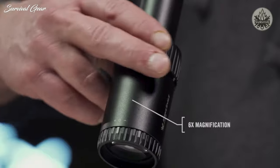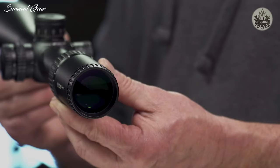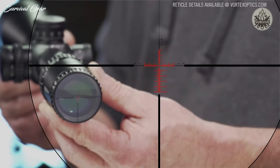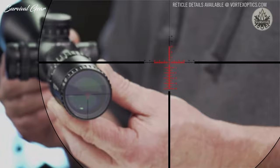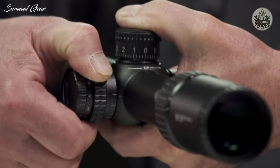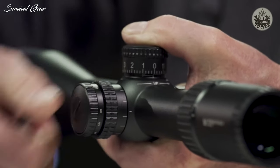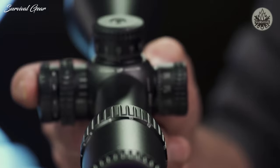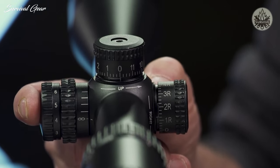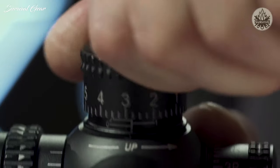The highly versatile 6x zoom range lends itself to a wide array of shooting scenarios. The glass-etched second focal plane reticle gives detailed hold points yet remains visually clean for optimal viewing. A streamlined side parallax knob with built-in illumination rotates through 11 levels of brightness and runs on a common CR2032 battery. Zero-resettable tactical-style turrets have clearly marked adjustment rotation indicators that ensure accurate dialing.